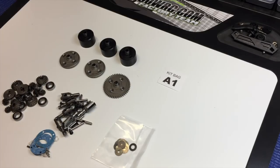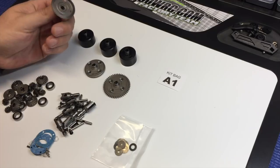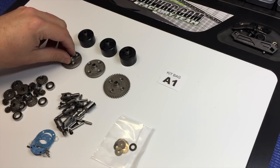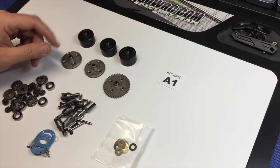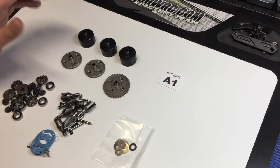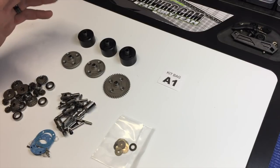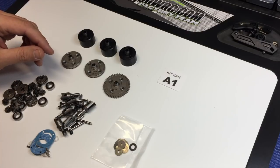So here we have the HTD Differentials. In the MBX8, it comes with a new revised ring and pinion gear. These use straight cut gears, which really smooth out and make the drivetrain a lot more efficient. As far as building the diffs, it's really pretty simple. For the most part, you just build it as the manual goes.